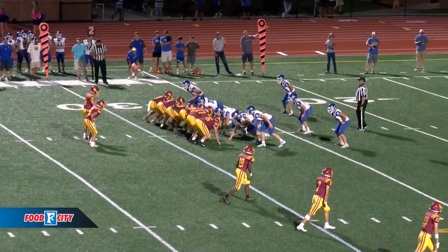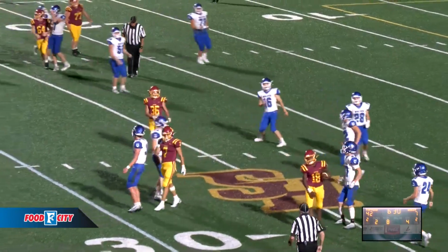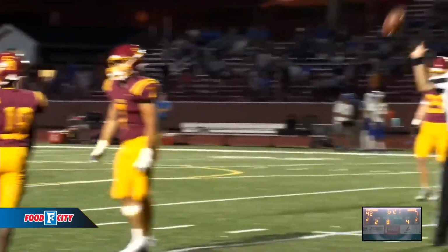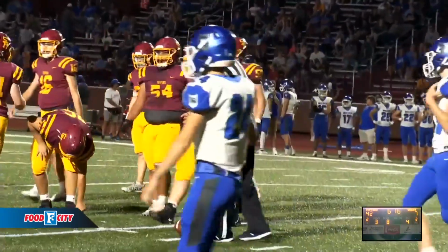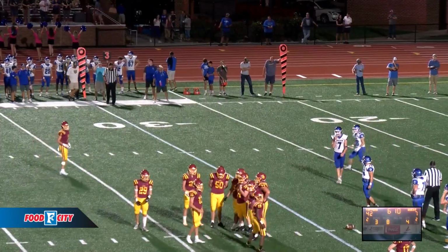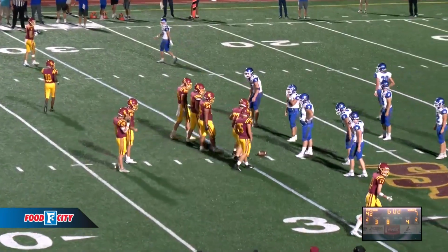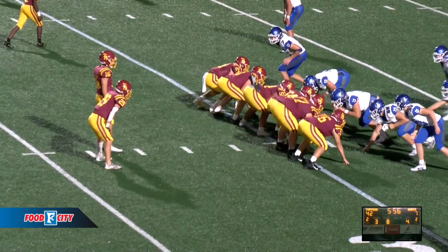This is a tough decision, I would think, for Stacey Carter. You send these guys out here, and you can't really tell them, hey, listen, we really don't want you to score. I mean, we don't want to make it a 50 or 49-7 game. But you're not going to tell them, we need you to back off. I mean, you've worked hard in practice. You're trying to show us what you've learned. It's kind of a difficult situation, I would think, as a head coach. Yeah, you've got guys that are trying to make the roster. Exactly. They want to impress coaches, and they want to score touchdowns. And so you just go out there and play football.